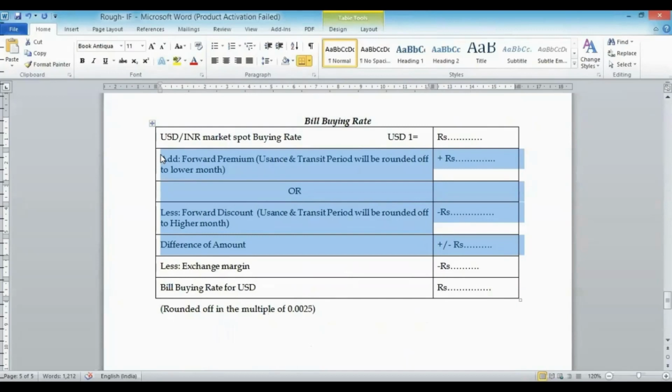But when we are taking the case of bill, we have to consider the forward premium or forward discount also. The reason being, there is a gap, there's a delay in maturity or the payment settlement itself. Now, the small problem I try to take up. So at the end, I hope that whatever we have discussed regarding the bill buying rate, you must have understood. Today we discussed that how the bill will be calculated, that when the foreign bill is placed with the bank, then how the calculation will be done if the foreign currency is at premium as well as discount. Along with that, we have also discussed what should be the format that we are supposed to follow for the calculation of bill buying rate.